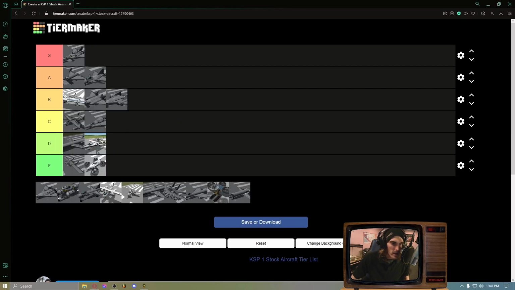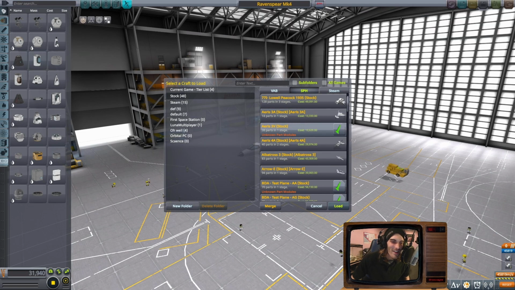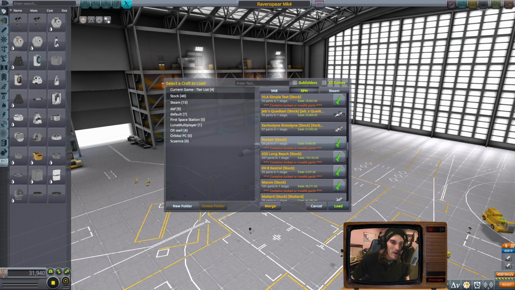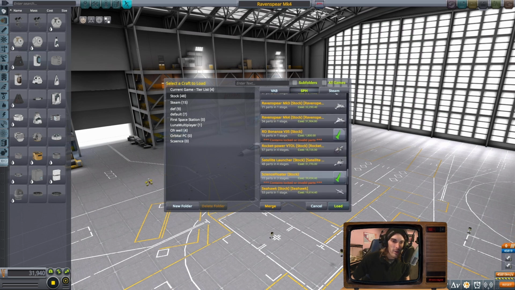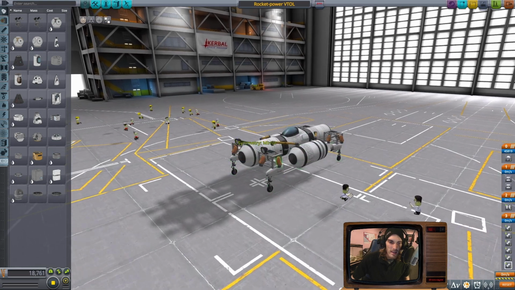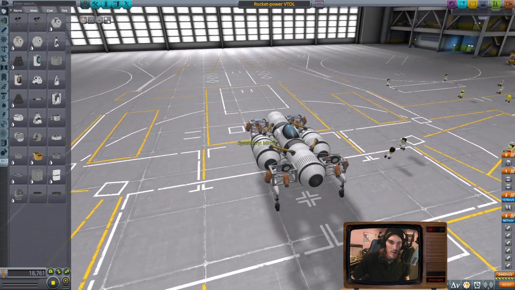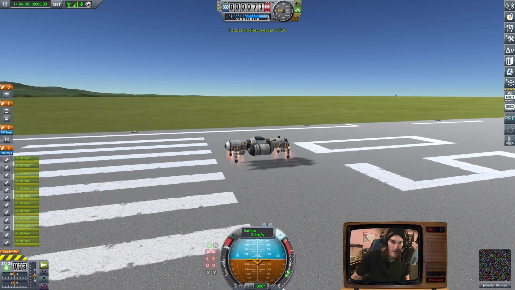I've already made my judgment. This one does not get a B like the other ones. This one gets a magical F. Sorry, Ravenspear and whoever made it, but I'm just not interested. I don't like planes that can't maneuver. Not very maneuverable, then it's gonna be low on the list. Sorry. Unless it's a big plane, I guess, then that's gonna be a little bit more excusable. Anyways, rocket powered VTOL. Let's go.